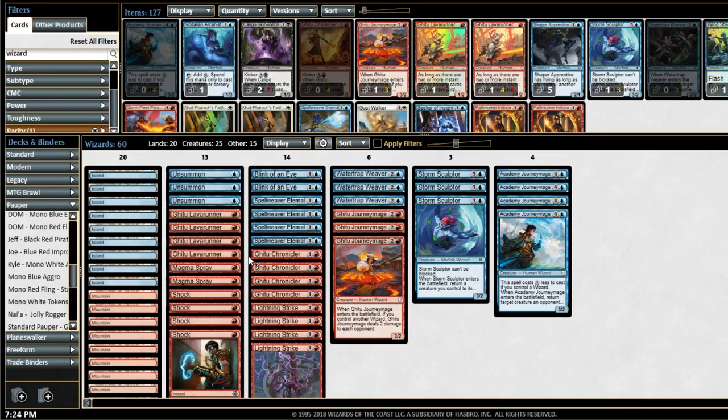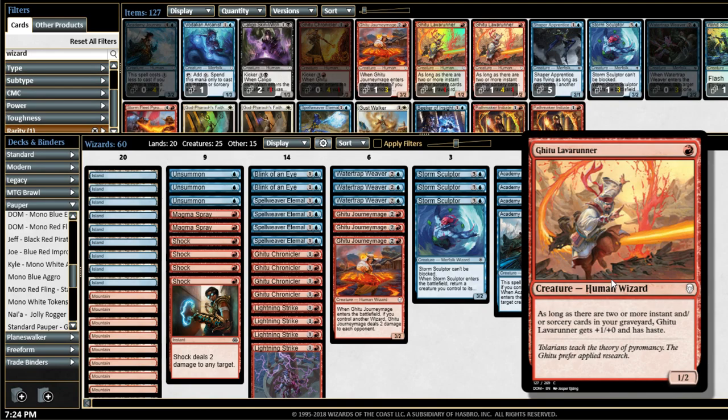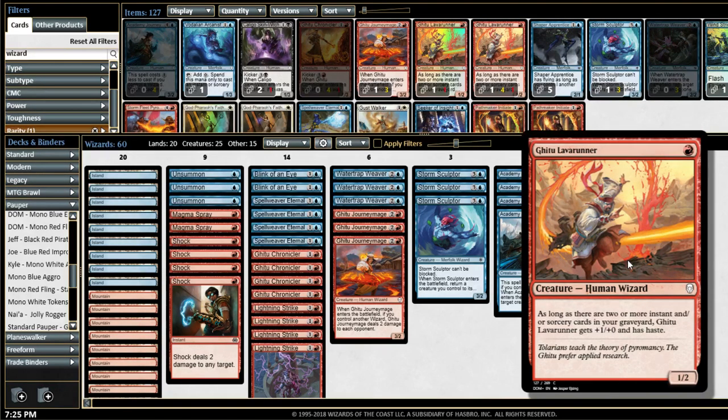Alright, we're playing Gitu Lava Runner. 1-mana, 1/2. As long as there are 2 or more instants or sorceries in the graveyard, it gets +1/+0 and has haste. So it's a 1-mana 2/2 with haste, if you have, in the mid to late game, 2 or more instants or sorceries in the graveyard. We are playing 15, I believe. 3, this is 6, so 9 plus 13, 14, 15. Yeah, we are playing 15 instants. So 15 instants to turn on Gitu Lava Runner. But it is a 1-mana wizard.